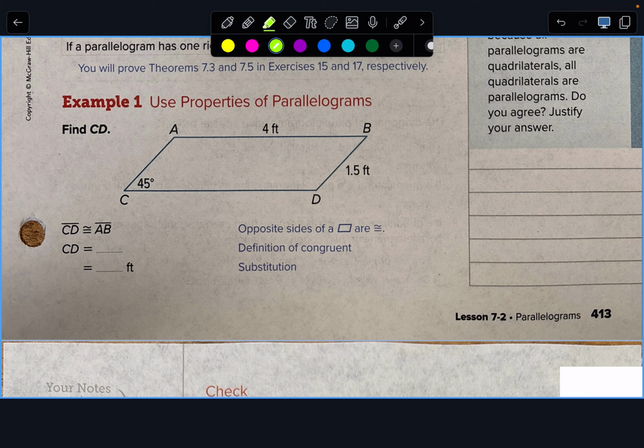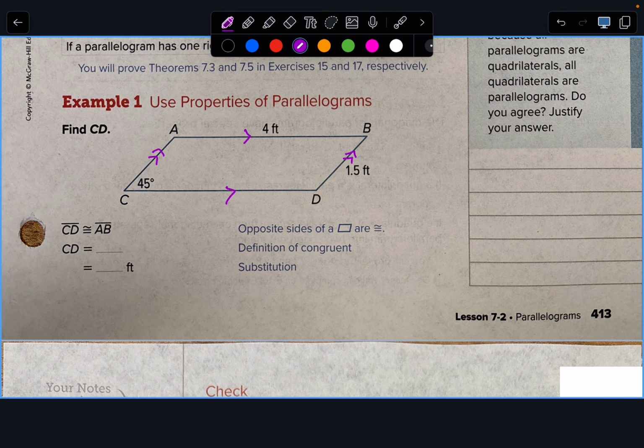Okay. I am telling you, this is a parallelogram. They will either say it's a parallelogram, or you will have the markings saying it's a parallelogram. Okay? If it's a parallelogram, do you not want to take notes? Oh, here's one that you can make work. If it's a parallelogram, then we can assume that opposite sides are congruent.